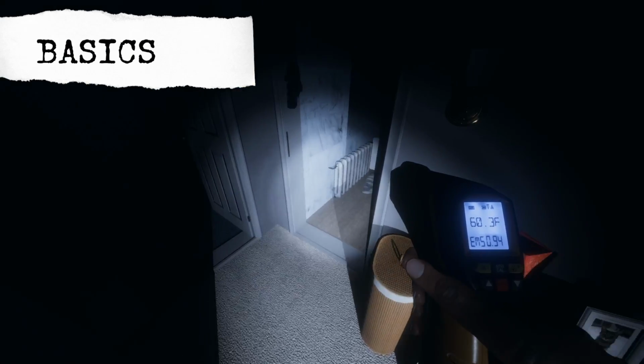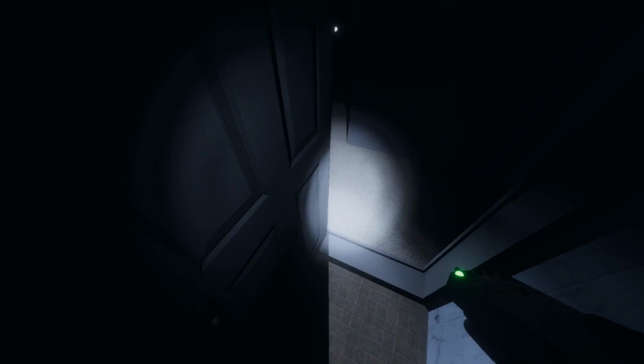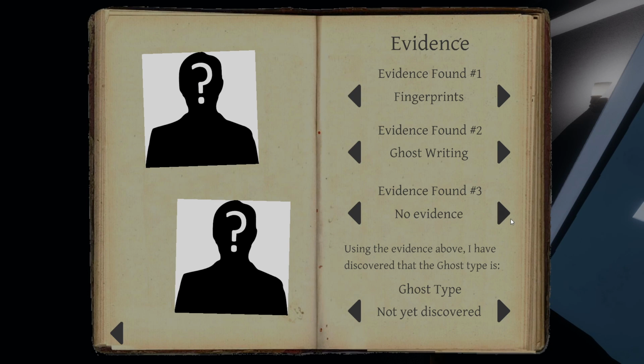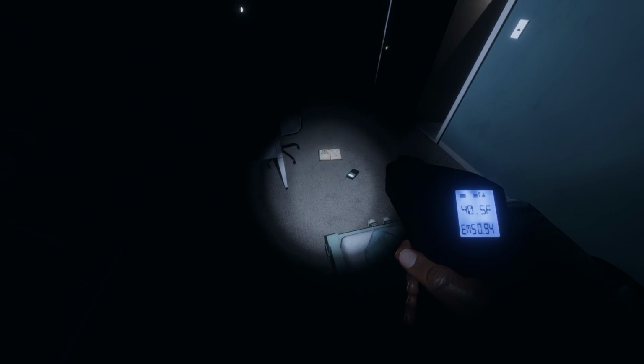To collect evidence, you will use a variety of tools ranging from a simple notebook all the way up to UV lights and thermometers. Based on what evidence you find will help you determine what sort of ghost you are dealing with. A lot of useful information can be found in your journal. This is where you can input evidence, rule out ghost types, and read about some typical behaviors of each ghost. The last page is where you will lock in what type of ghost you suspect is on location. As you input evidence, it will automatically eliminate invalid ghost options.